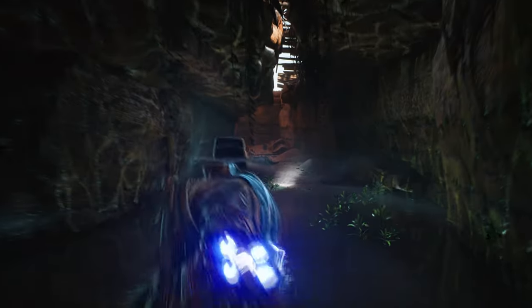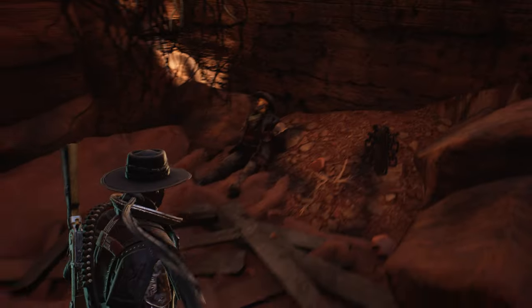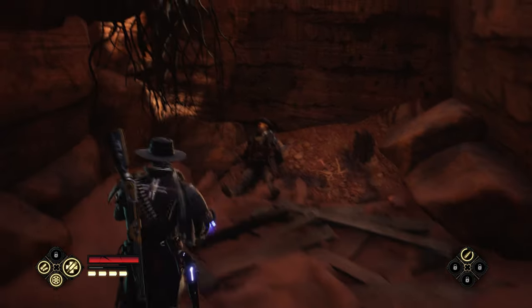Now, today we're going to be covering all the hidden perks and the hidden collectibles when it comes to weapon upgrades, as well as all the perks that are going to be found in the game of Evil West. I've compiled it all into one video for you, and I've chaptered it all to make it a little bit easier so you can find them all in your game.